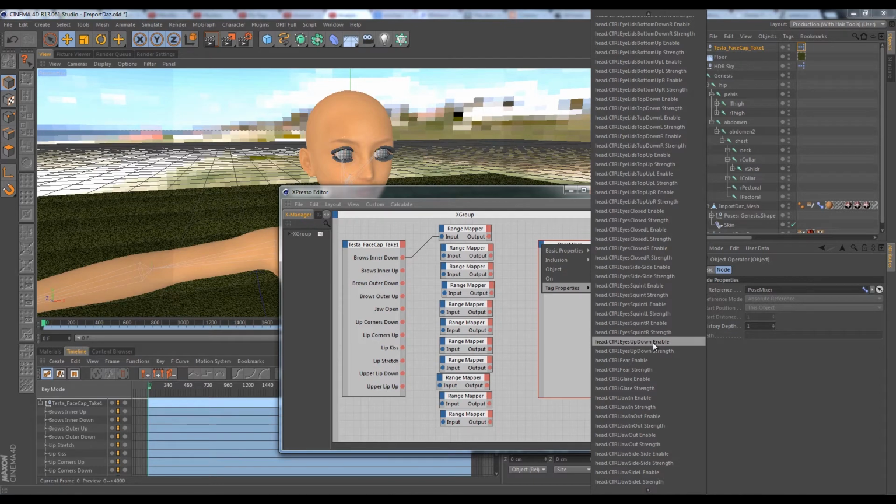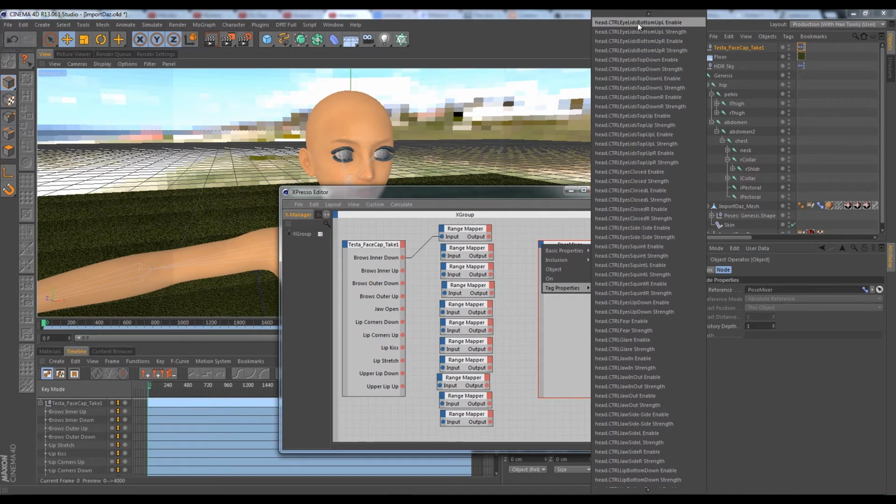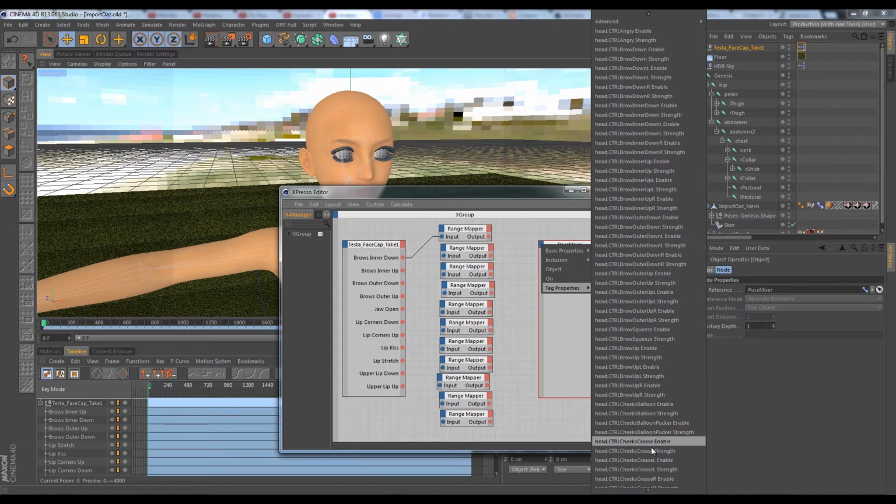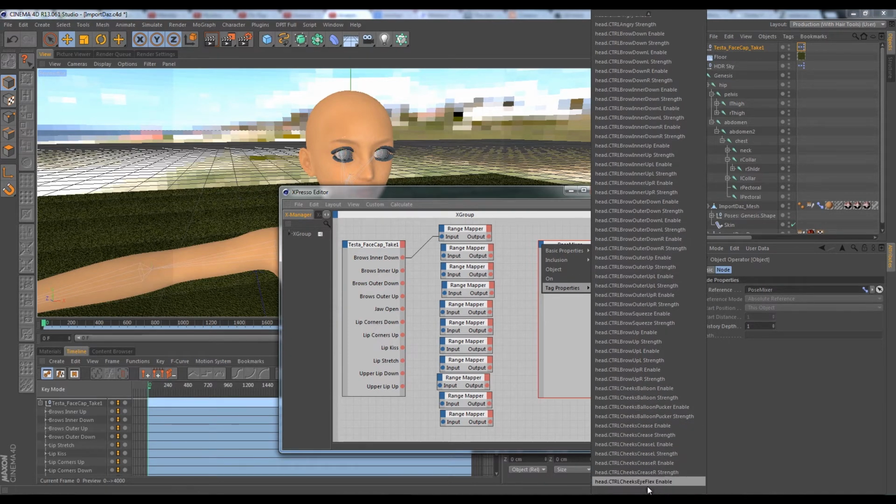They'll make the eyes blink, they'll make the eyes go up and down, they'll make her show a fear face and anger face, they'll make her lips pucker. And by driving these tag properties with Brekel Proface's data, we can get all the animation we want very, very fast from our Connect.